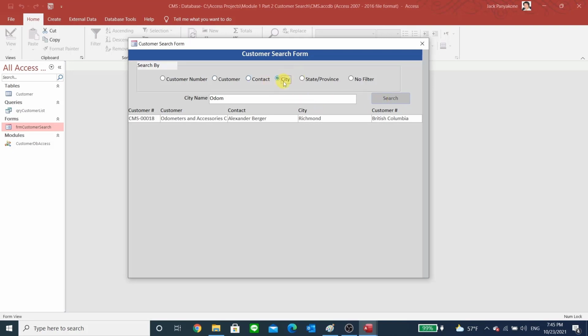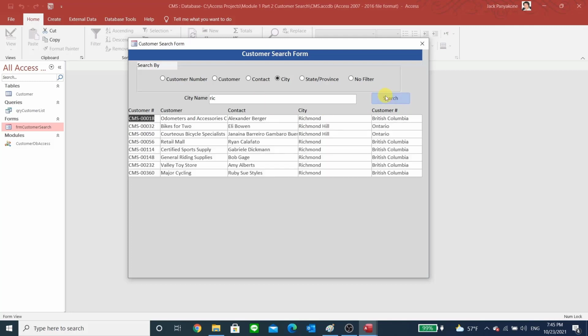All right, how about city? Let's go to city. How about I saw Rich there. Let's do RI. Look at that. See there? That is what we want. That is beautiful. That is just too beautiful. And again, just being clever, I want to know if there is a contact named Jack.